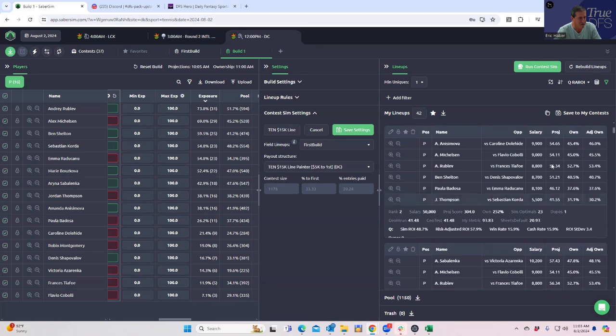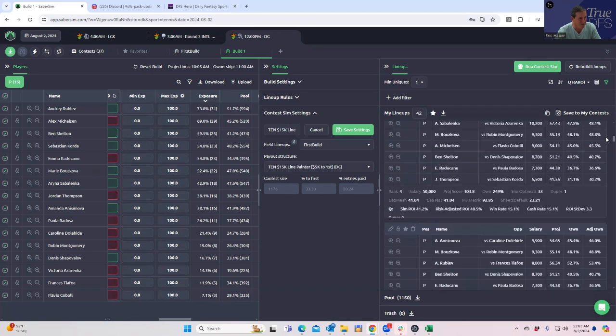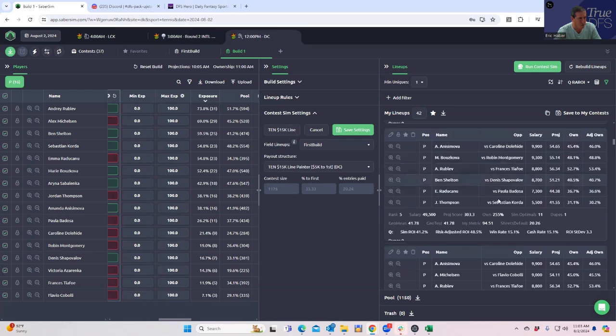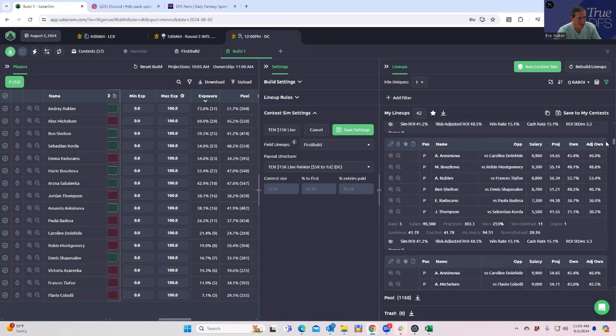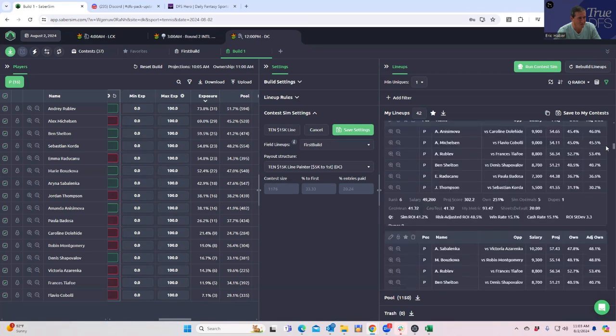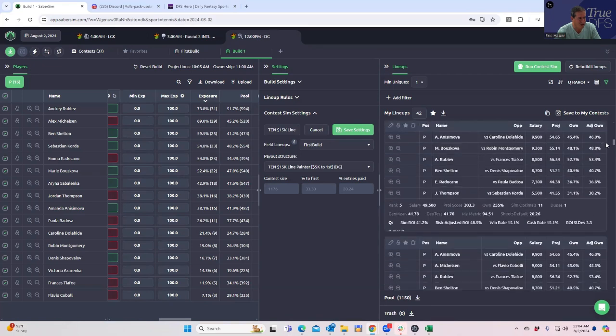This one's got 50,000 total, so maybe that's not the idea. Maybe this 49.5 again. And is that the same lineup as we had before? It is. Or is this the one we had before? This one's 49.5. And then this one's 49.2. And now we're giving up another point of projection. Ah, goodness.